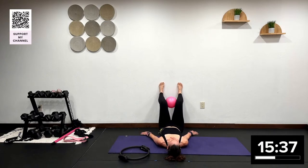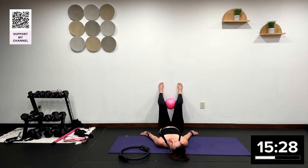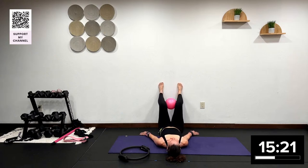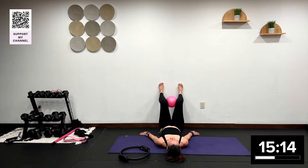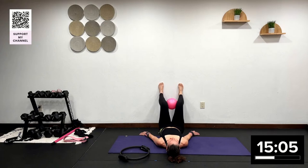And we're gonna work some balance using ankle weights. And we're gonna hit the core and stretch. Using all our different pieces of equipment, you have 20 seconds. So you're lifting for two, lowering for two, up two, lower two. You're just holding the ball in between your knees. You're not squeezing the ball at all. Two more. One more.